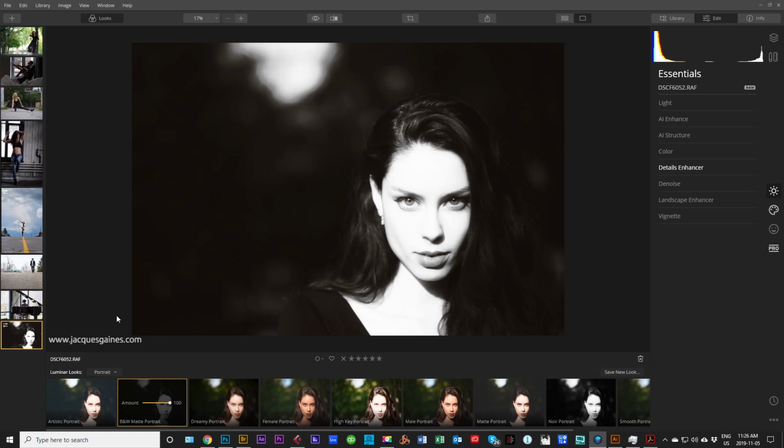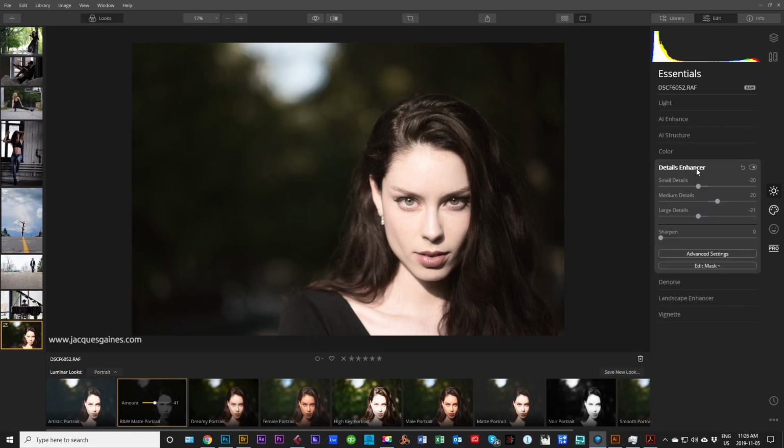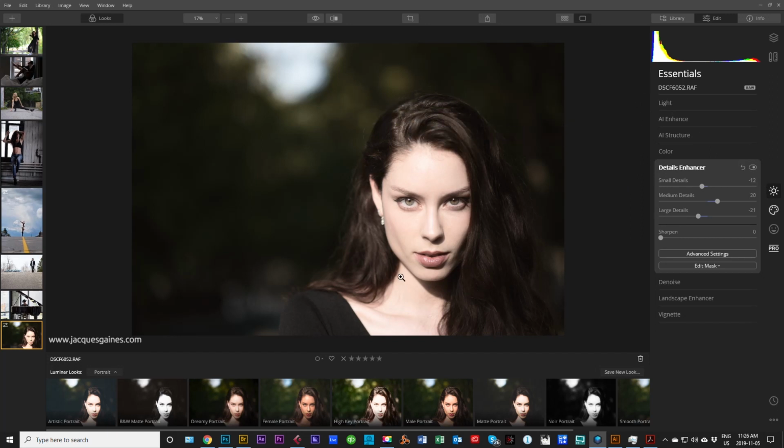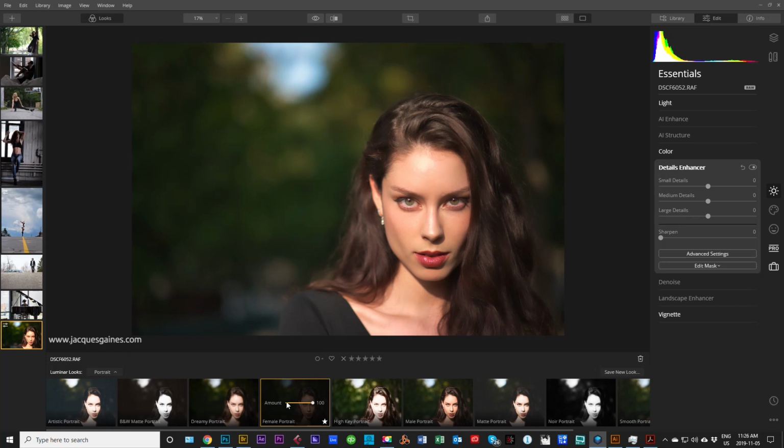and gives you a really dramatic black and white look. Remember that you can always scale down that look and bring it down to a level that's less, so the black and white will mix with color, and you can play with that and get some really cool things going on. What's also fun is that Luminar allows you to still adjust certain things within your preset look. In this case, they allow you to go into Details Enhancer and do some small adjustments. It's always good to know. So you can scale down your look and make sure you're in the classification of look you want. So here we go, female portrait right here.